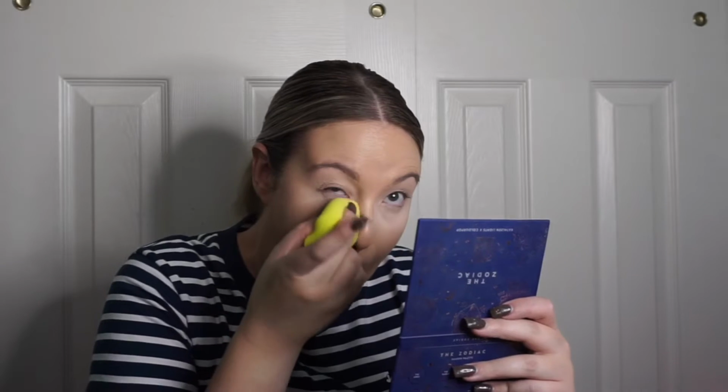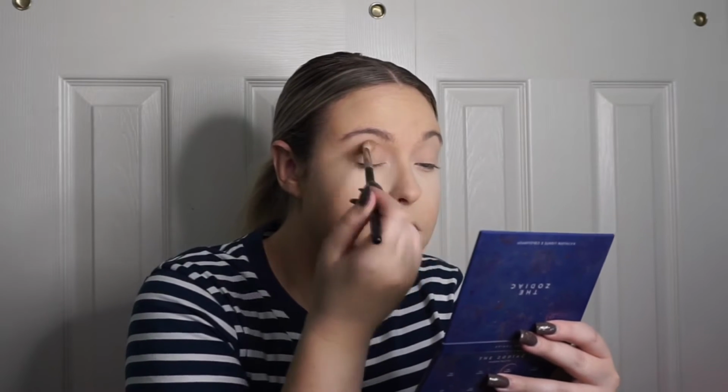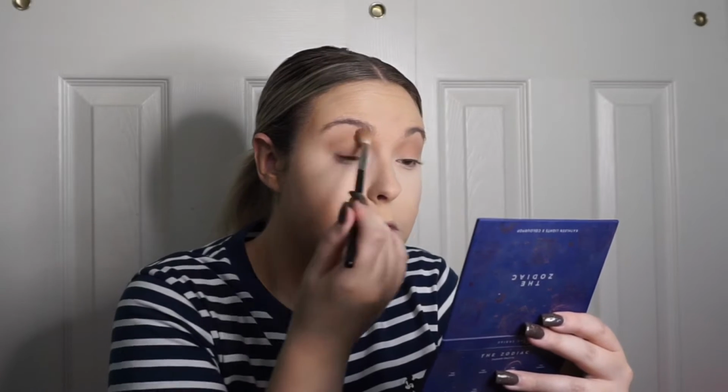And I'm just priming my eyelids with the same concealer. I usually don't use eyelid primers, I don't know. But I just set my under eyes with the Maybelline loose powder, and I'm doing this same thing on my eyelid just before I go in with shadows. So for these eyeshadows, I'm using the Sephora Pro Warm palette and Morphe brushes.